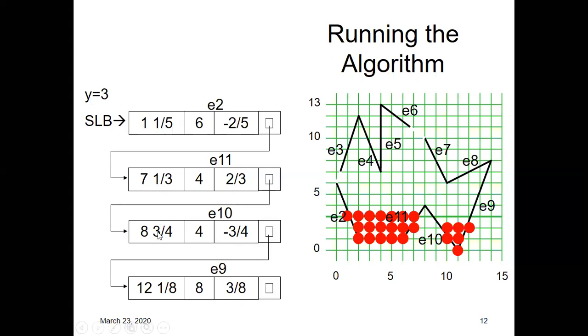So next one, 8.75. You can take it as 8 or 9, 9 of E10 to 12 of E9. So F is over, I and F is over. Next is mathematics. So mathematics says 1 1 by 5 plus or minus 2 by 5 is 4 by 5. 7 1 by 3 plus 2 by 3 is this. So IFM, FM is over.